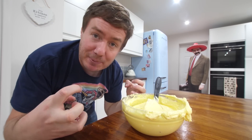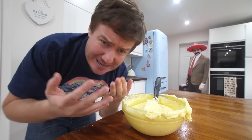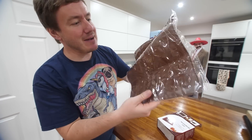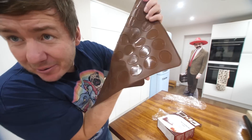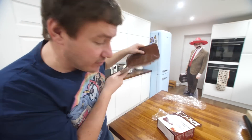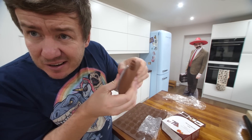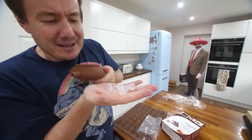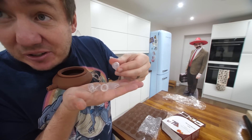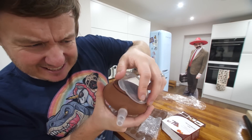I've transferred our sieved almond mixture — I'm gonna do this in four batches. We just carefully fold it in to that whipped mixture. That's combined. Our third gadget coming up. I guess this is a little snippet of a request I get quite often of doing a cooking video with just gadgets — so if you like what we're doing here, let me know. This thing is the baking mat — it's a little bit flimsy. A nice round silicone baking mat. And this looks like a whoopee cushion — it's not. It's like an icing pen, with literally different nozzles. We just want a fat round one.